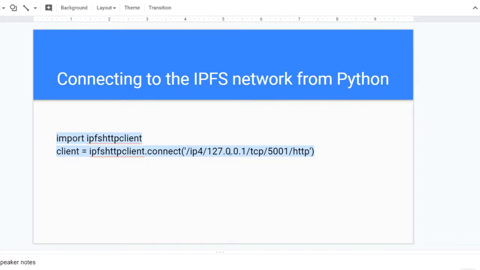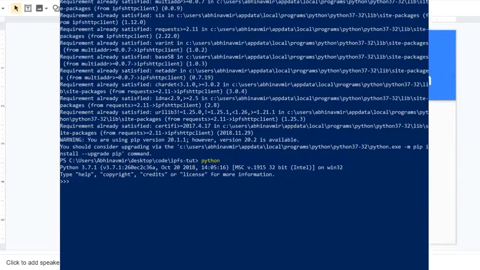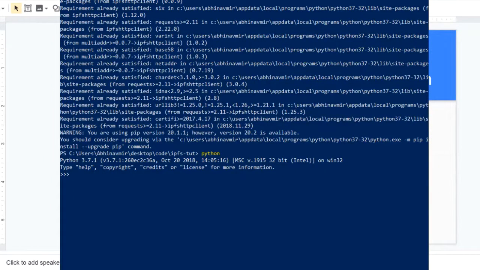Usually it's this localhost /tcp/5001/http. So I'll start off Python right here. Just put this back into display. Oh, this is visible. All right. So let me just do this really quick. Let me import IPFS HTTP client, right?